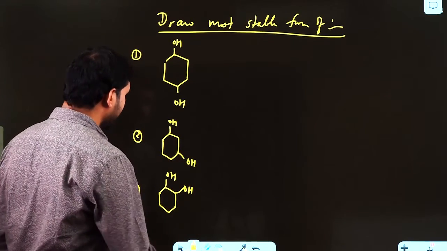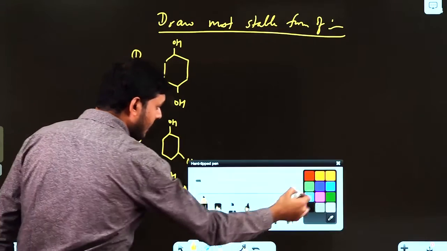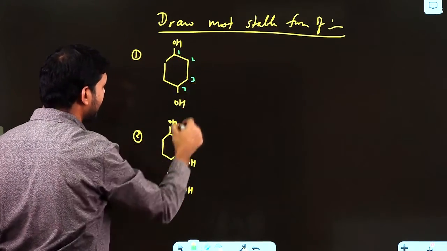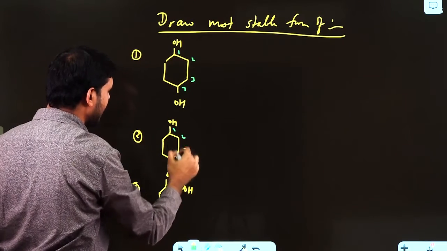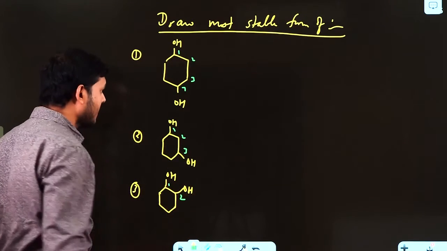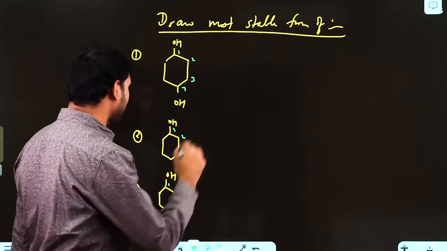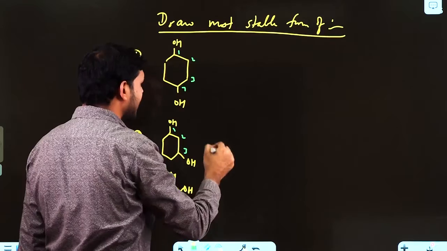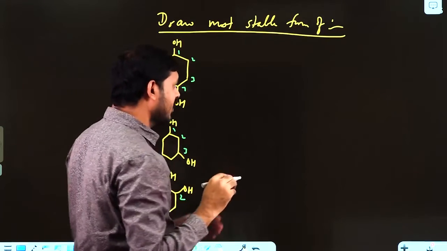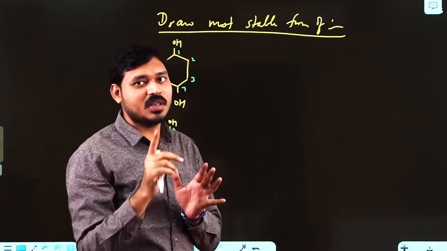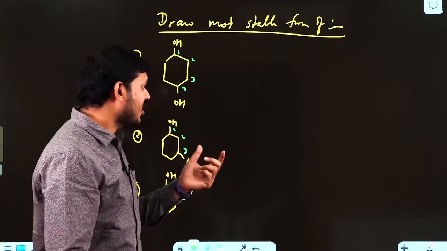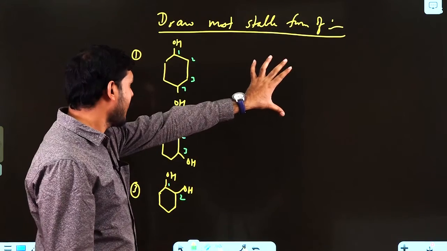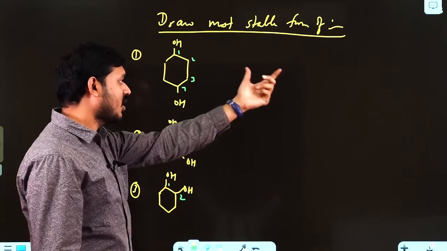Okay, so here you can see in all these cases, it is 1,4-diol, it is 1,3-diol, and now it is 1,2-diol. So let's draw one by one. If I say this 1,4-diol, then first let's recall what the possible cases are. If I draw the Newman projection of this cyclohexane, it's better that we draw the chair form.